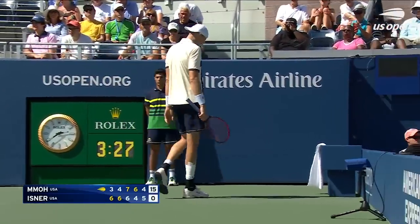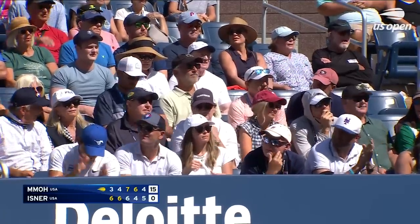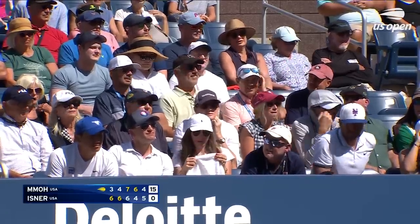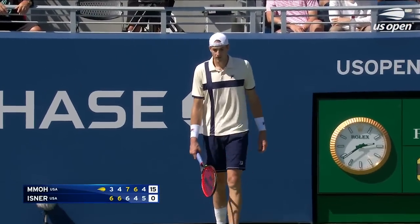Love. He's getting that little extra boost of adrenaline right now, Isner. You saw him jumping up and down before he got settled to return. Crowd really getting involved here towards the end of this fifth and final set.